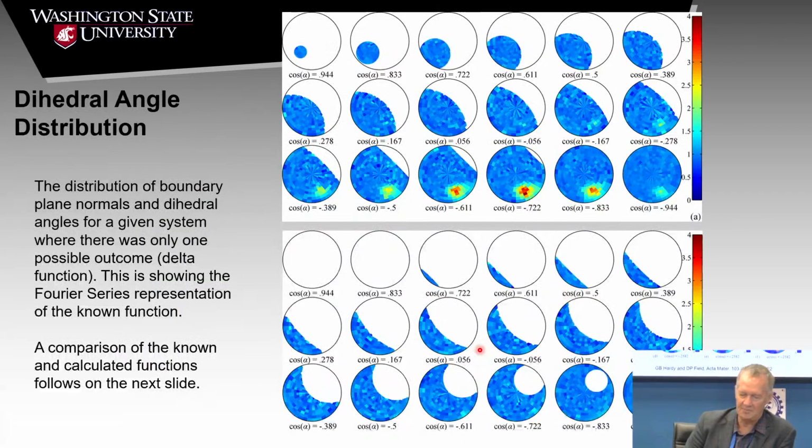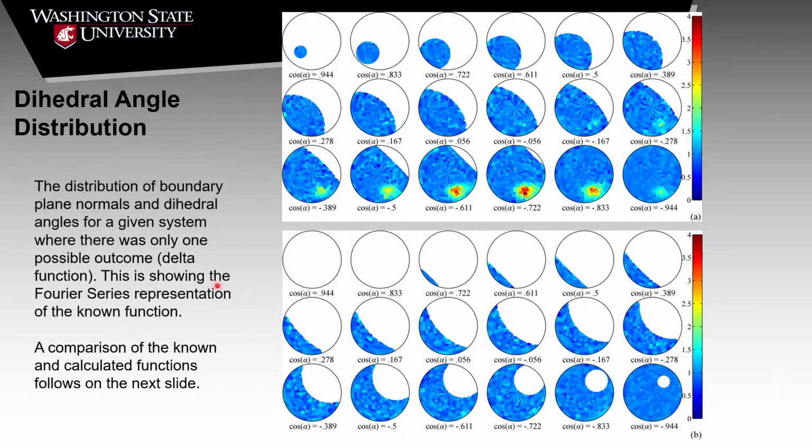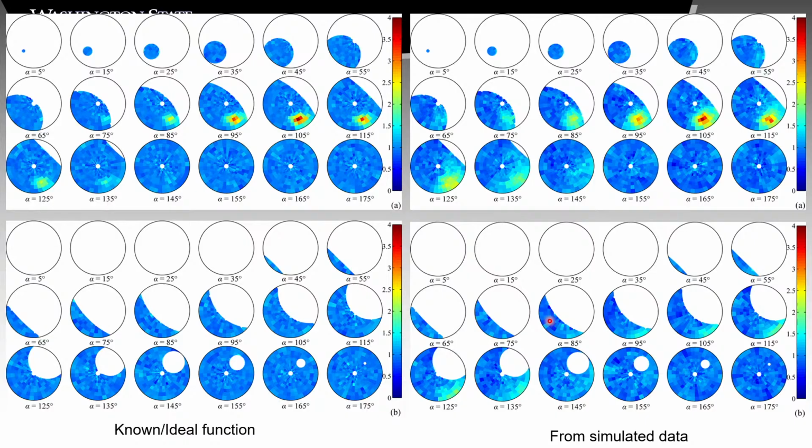Okay, so 500,000 measurements, he could get a pretty good distribution. And then he said, well, let's show one that is a true distribution. So let's not make any stereological measurements. Let's just look at what it should look like. And this is positive and negative hemispheres of a stereological projection of where the triple line orientation is going to lie. Right? That's what this is showing. This slide just has a lot of circles. Okay, but this is the known function. So this is the function he put in.